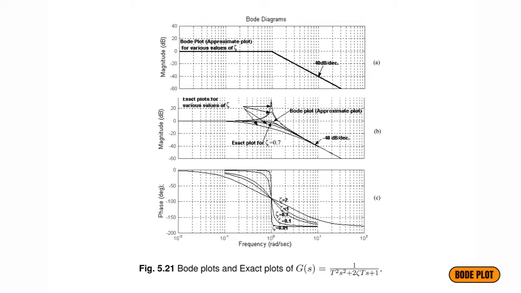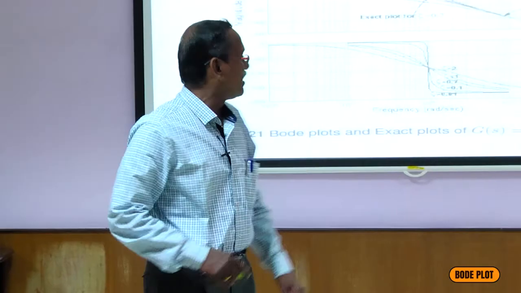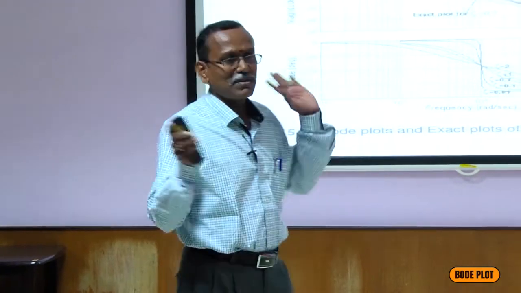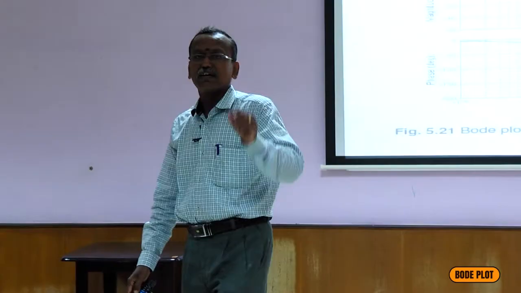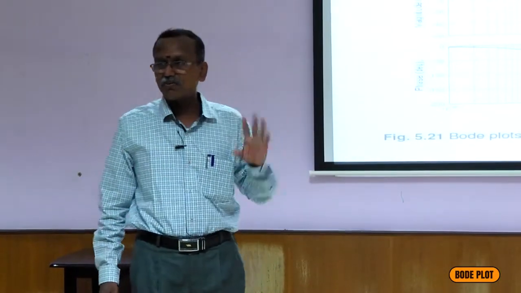If you do any design near the corner frequency, you have to do the necessary corrections. Otherwise, no need. From the examination point of view, no need. They have to draw this. That's all. For examination, the student has to draw the approximate plot, unless drawing the exact plot is asked. Otherwise, no need to draw.